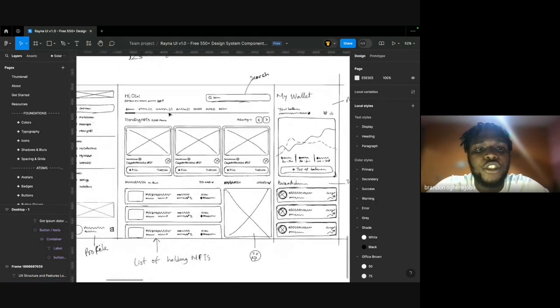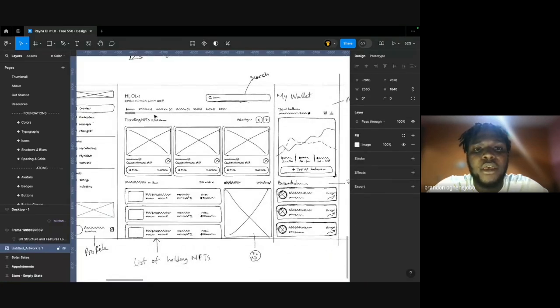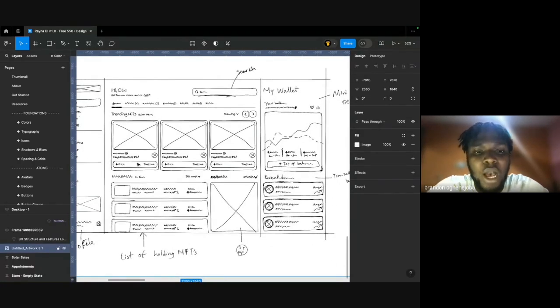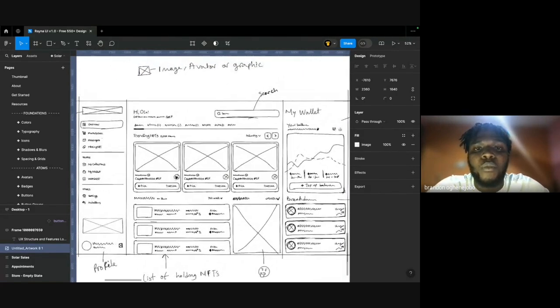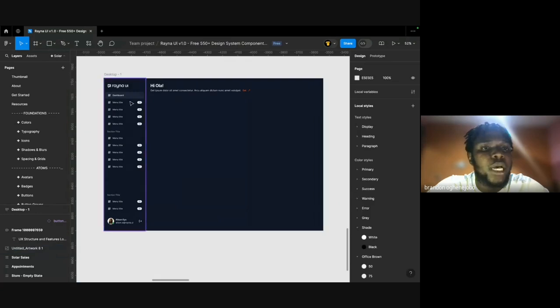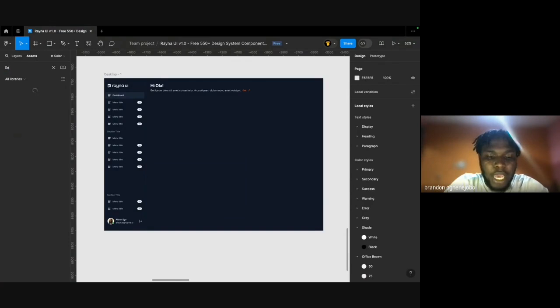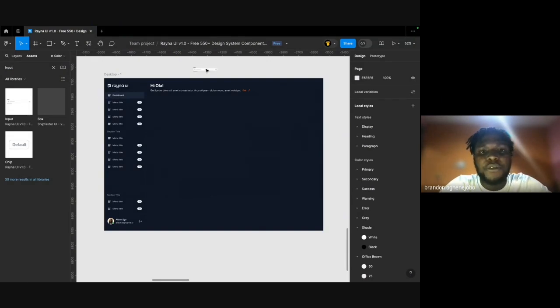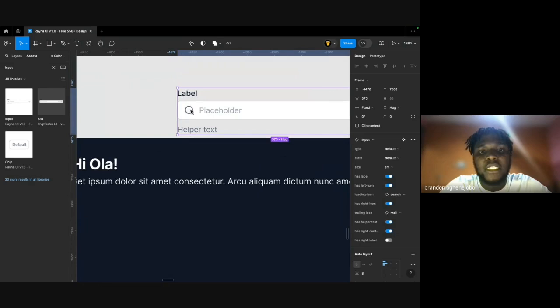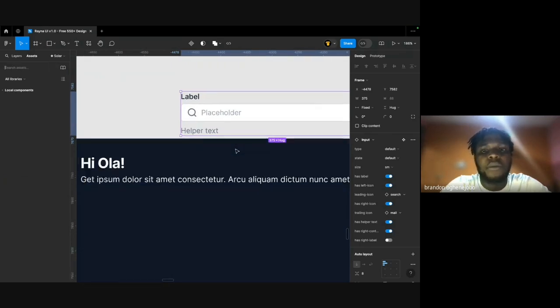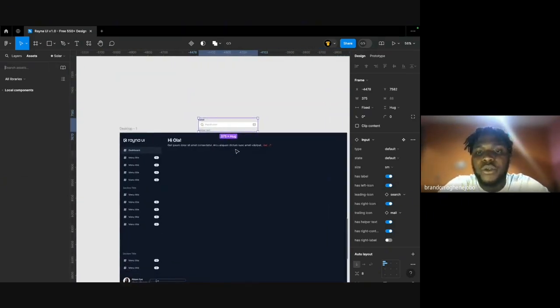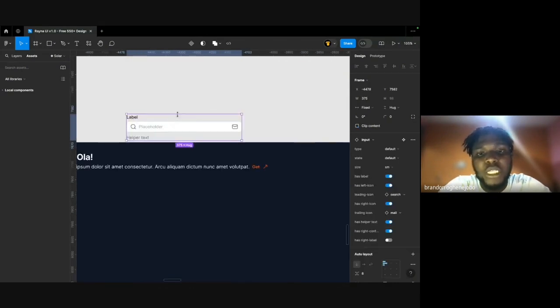And then this is a search. Below that, we're having a tab, right? And then we'll have our sections beneath it. Perfect. So now I'm going to pull in our search, go to assets again. I checked and we don't have a specific search field. We just have input field. And this input field, just like it's indicating here with a search icon, can be used for various scenarios. For this scenario, we're going to be using it as a search bar.